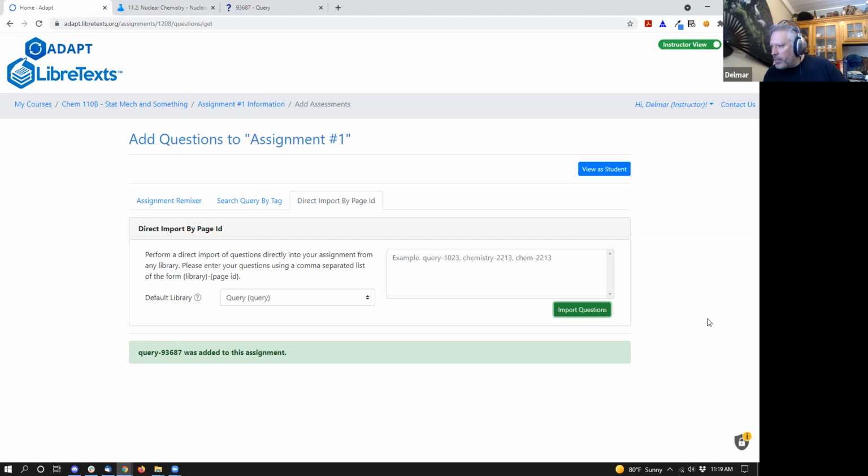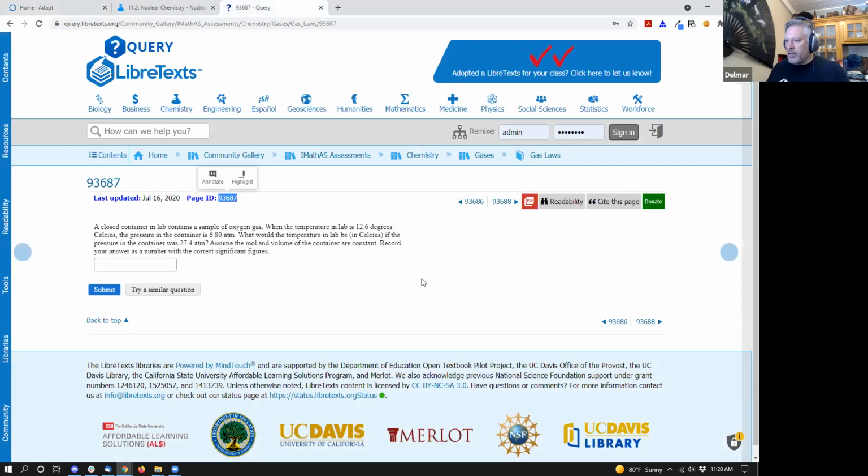Maria asked, how do you incorporate that in Query? I want to make the searching infrastructure in ADAPT just as effective as a semantic perspective of finding questions in Query, irrespective of whether it's MyOpenMath, iMath AS, or WebWork. The way the database is used in this way is a massive underutilization of the power of this library. We can actually do something much bigger and much better behind it. But we need to go through the problems and add the appropriate meta tags to make it effective.